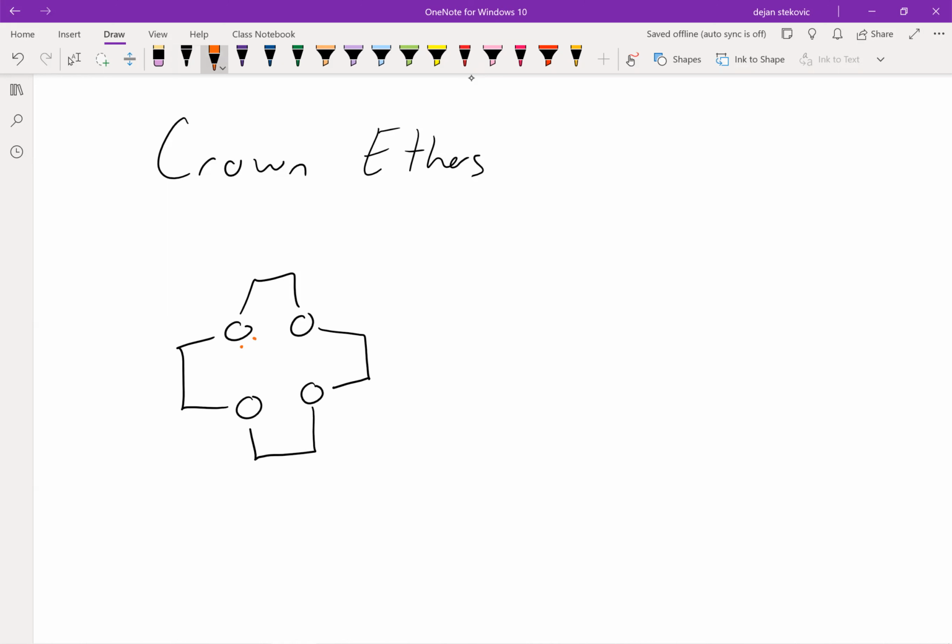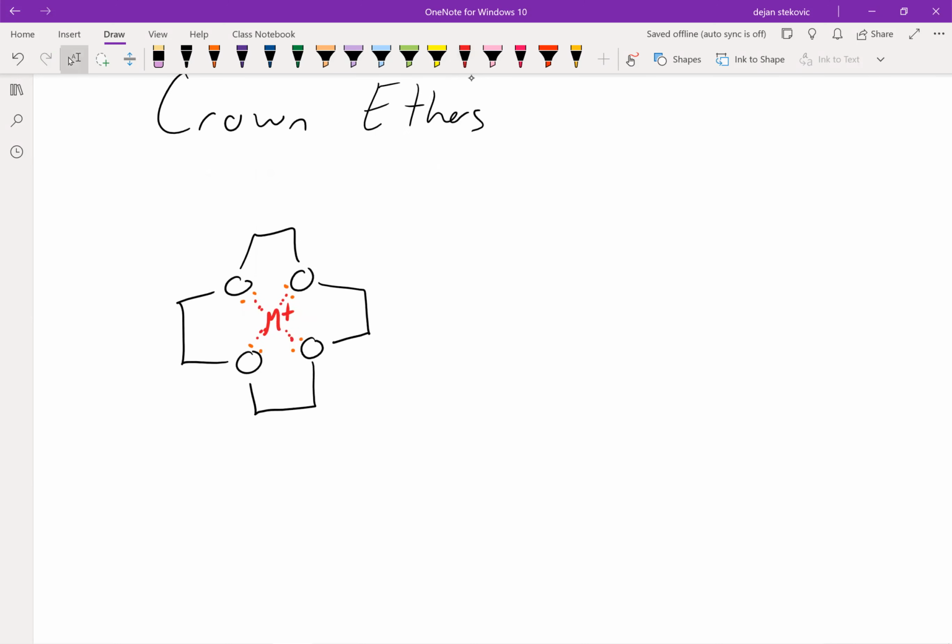They, of course, have lone pairs, and then these lone pairs can coordinate with various types of metals or other cations, right? So we'll put M plus and draw little dots here indicating that they're kind of coordinating with them, right? The metal's positive, the oxygens are negative, they like each other. And so what these crown ethers do is they bind metals. So for example, you'd like potassium, lithium, and other metals too, chromium, all kinds of stuff, and other ions as well. So not just necessarily metals, but anything really with a positive charge can fit into here.